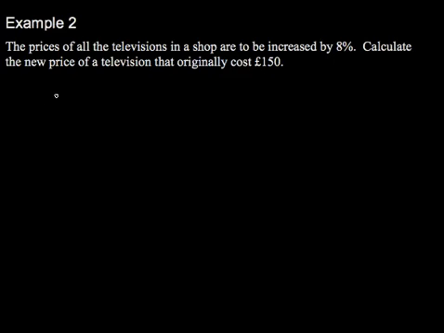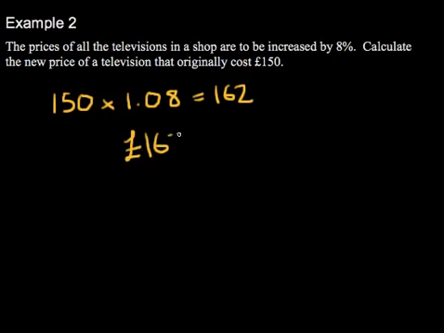So to make 150 a little bit bigger, you start off with that as 100%, but you want to times that by the decimal. If it's got bigger, this number's got to be a bit bigger than 1. If it's 8% increase, it's 1.08. If we did that on a calculator, 150 times 1.08, it says 162. Now remember, I'm going to write 162 here. Remember the units, because it's a cost-related thing, you need to write your answer as £162.